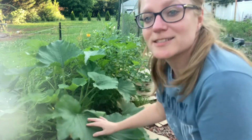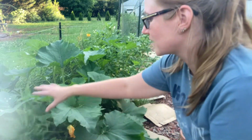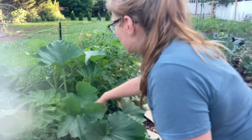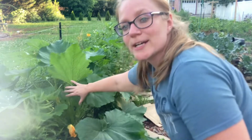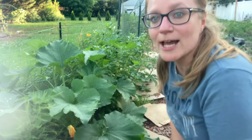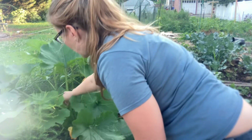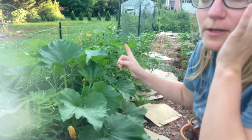So this space here has gotten a little crazy. We have a lot going on here. Here we have some asparagus. I did plant asparagus in this bed, and it is definitely popping up here, kind of covered by the zucchini a little bit. But we have 2 massive zucchinis here that are starting to flower. So that is exciting. With my zucchini, I always hand pollinate my zucchini. So this one down here is a male. The 2 flowers I have on this zucchini are males, and then the one next door are females.